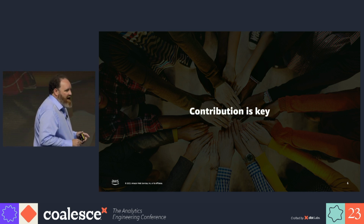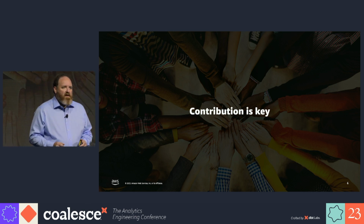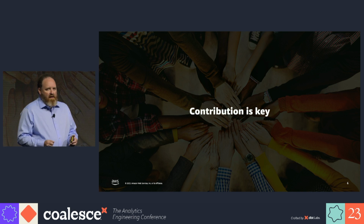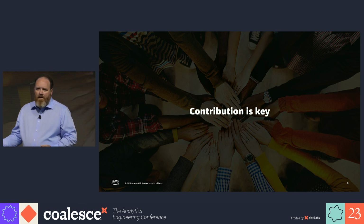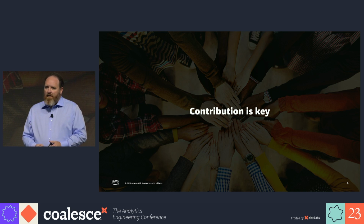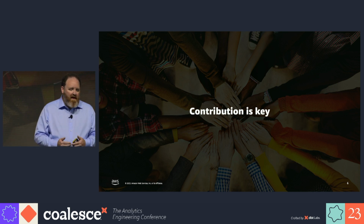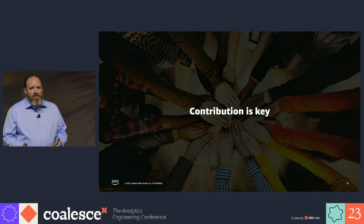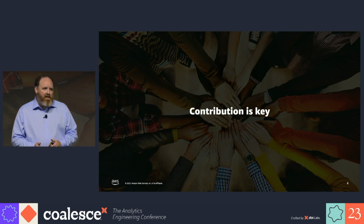And so, first, it's important that you realize that in open source projects and in open source communities, the currency is contributions. And without folks being willing to file bugs, open pull requests, and work on a code base together, open source is just a license. And while those licenses are powerful and they empower users to do a lot, that is a fraction of what is possible in a vibrant, healthy open source project.